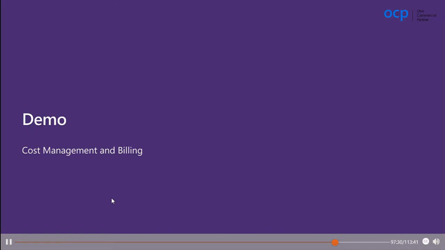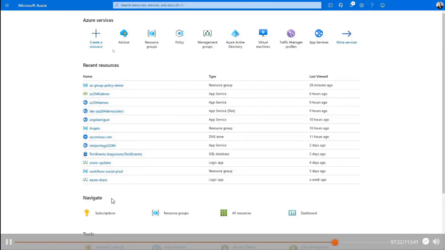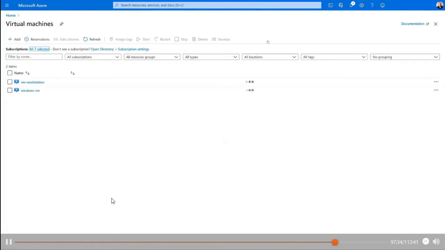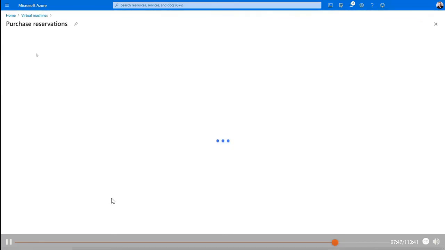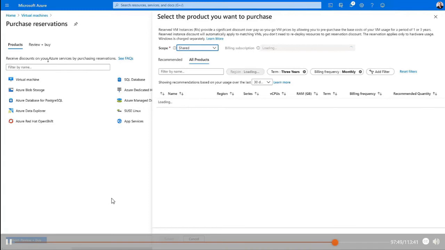So now it's time to do a demo on cost management and billing back in the Azure portal. If I just go to virtual machines, for example, I can click add and create a virtual machine, or I can click here on reservations. I can view all the reservations that I have, or I can purchase a new Azure reservation.